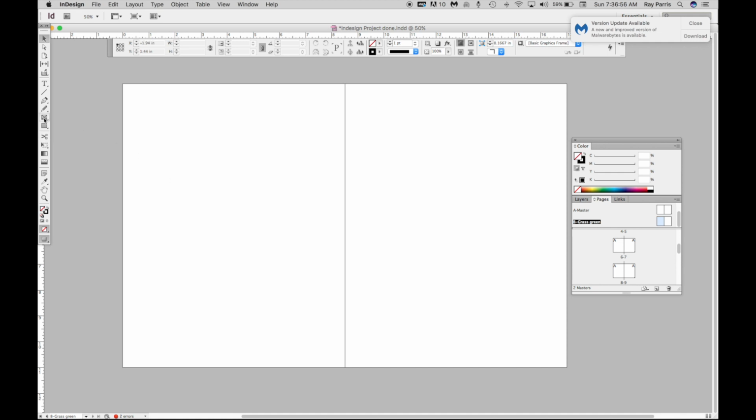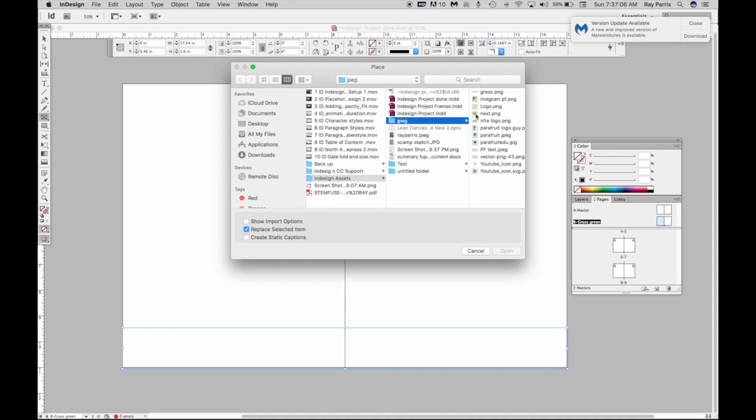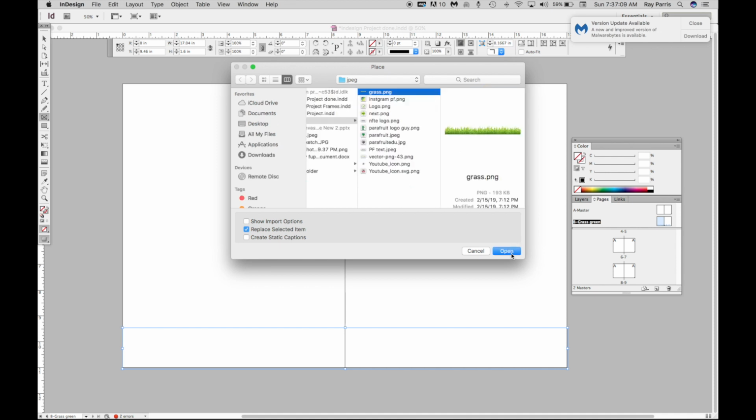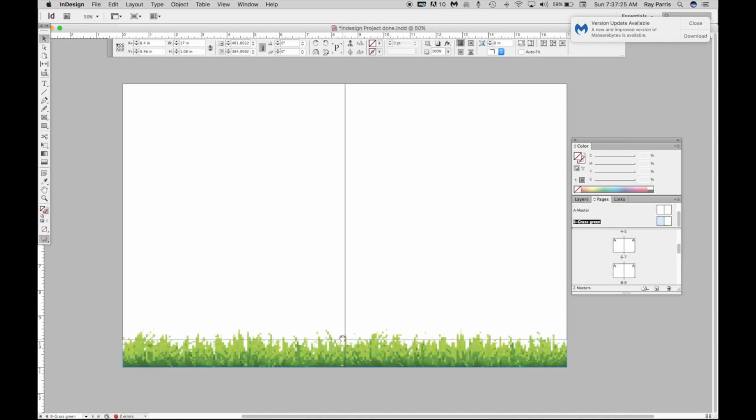So I'm going to take a picture box frame. I'm going to select that, and I'm going to go right in here, and I'm going to place some grass from an artifact. Notice it comes in. Now I'm going to move this. To click on it, you double click on the item, and let's scale it all the way down. I want to run across the page. Some of you might say, Mr. Paris, it looks pixelated, but no, that's fine. It just previews in that mode so the computer can run a little faster.